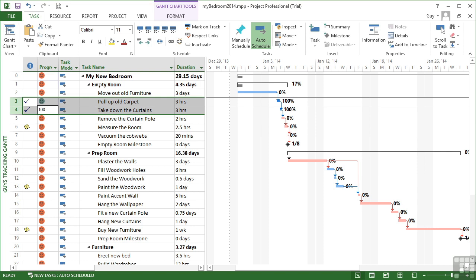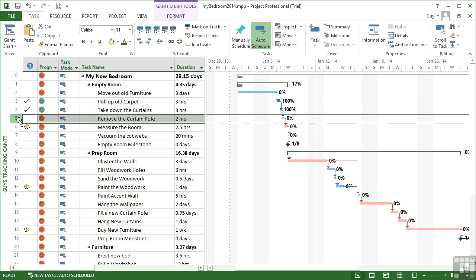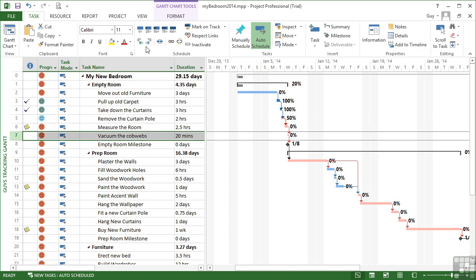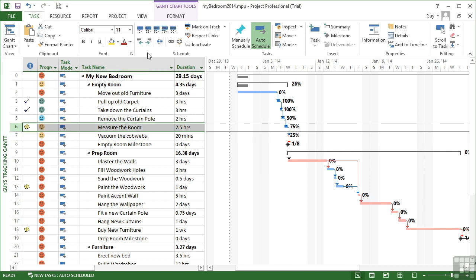Excellent. But the empty room is still at 17, so that's still below 25. So let's remove the curtain pole up to 50, which puts it in a blue nonchalant face. Vacuum the cobwebs, 25. That's a yellow nonchalant face. Measure the room, 75.